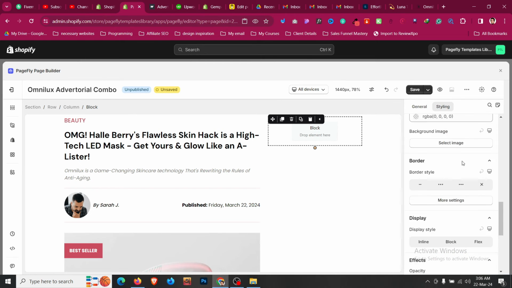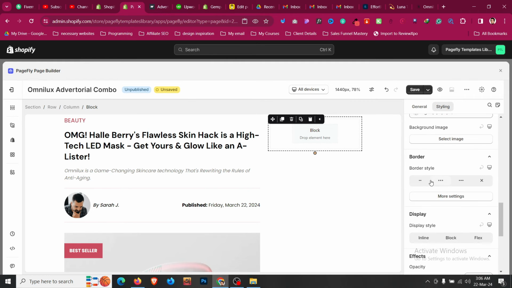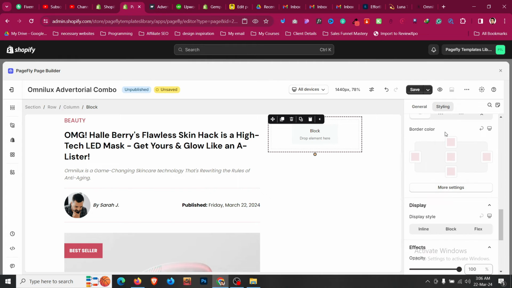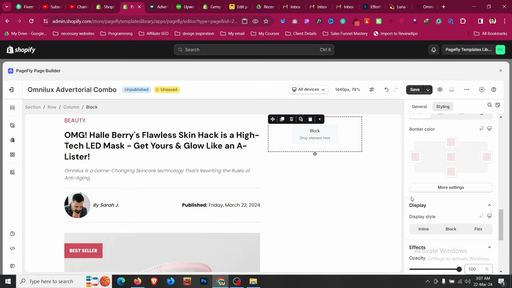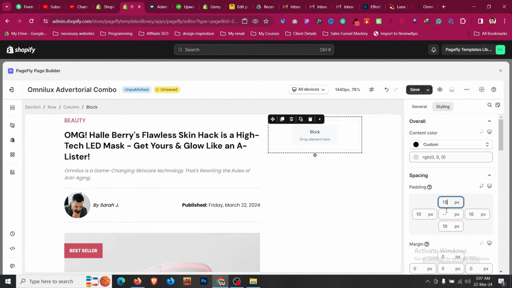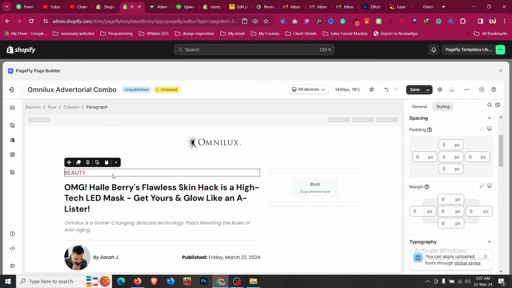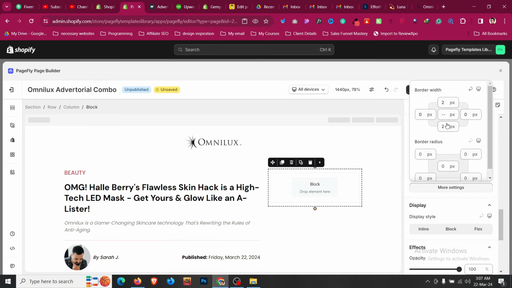Okay, and go to that block and give a padding of 10 from each side, right? Go to this, click this border style, and then go to color and paste the color code here. Okay, and click the mode setting, and then we need to make it 0 from top to bottom too, right? So this will be good. Now let's do 15 from top, 15 from bottom, so this will be great. Then we have some, oh, it has border on every side, not just top and bottom. So I have just made a mistake, the border should be on every side.